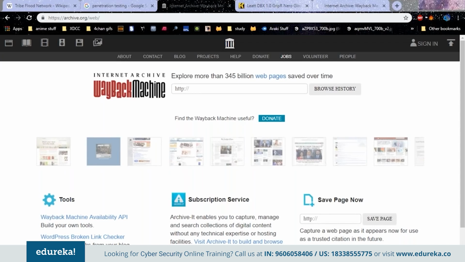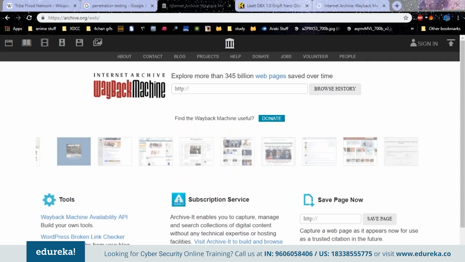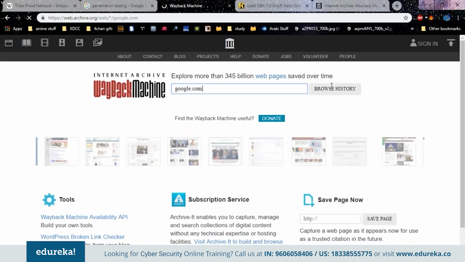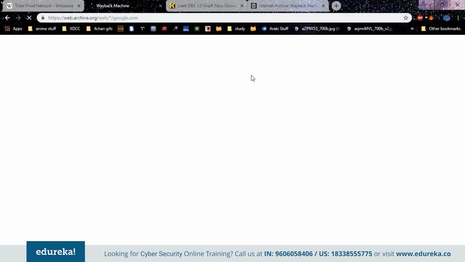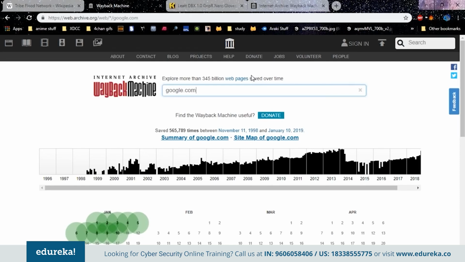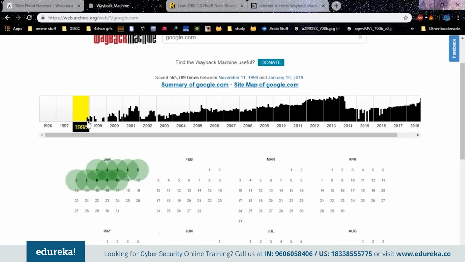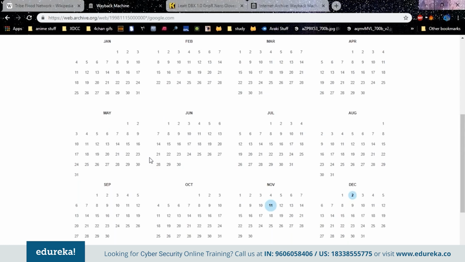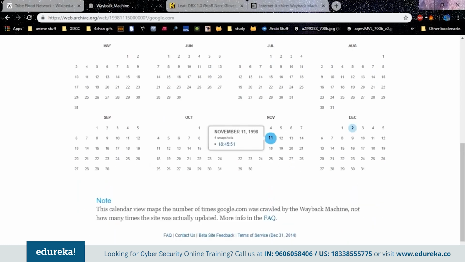Here, what you can see is how a website looked some time ago. For example, if you want to look at what Google looked like, you just have to search for Google here and wait for results to come back. Okay, so we see that Google goes way back to 1998. That was the first capture by the Wayback Machine, and it has a screenshot from November 11th. So let's see what Google looked like on November 11th of 1998.